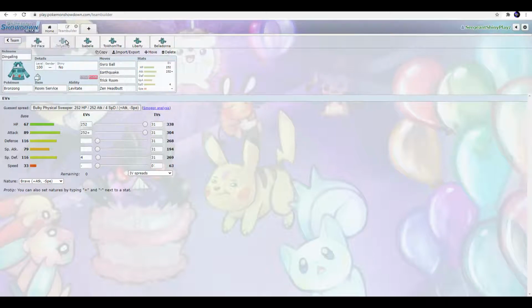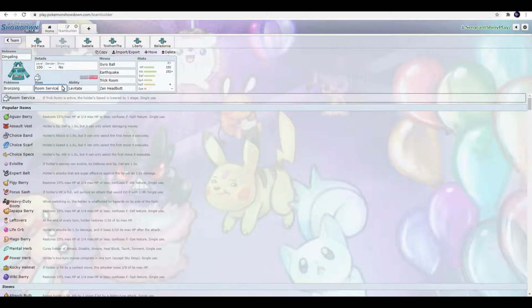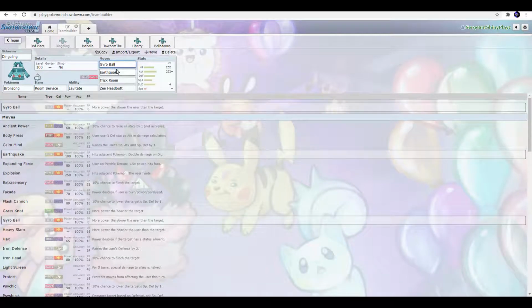The next set we have is the Dingaling set, with Room Service. Another sweeper set. Gyro Ball, Earthquake, Trick Room, Zen Headbutt. Zen Headbutt is the best physical STAB move we have. Earthquake is good coverage against the fire types that destroy us. Trick Room and Gyro Ball, though.